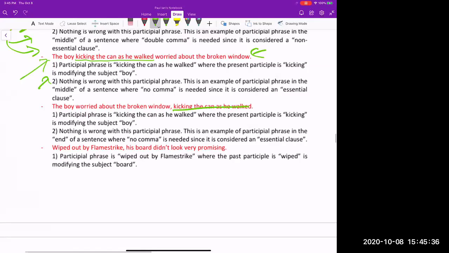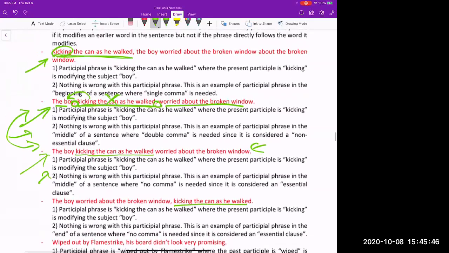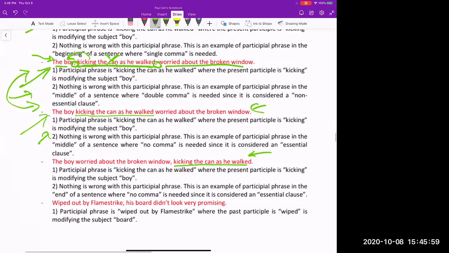And here, this one is at the end, so this still makes sense. The one thing is, when it's at the end, I think the best placement would be right here at the beginning, or right next to it. Because if it's at the end, this is a modifier, right? It can modify any noun preceding it or around it. And if you look at these nouns, there's a noun here, and there's another noun. There's a window.